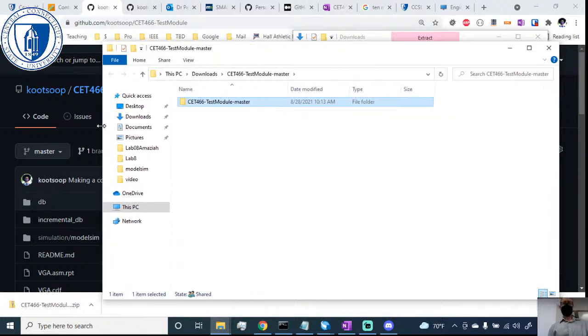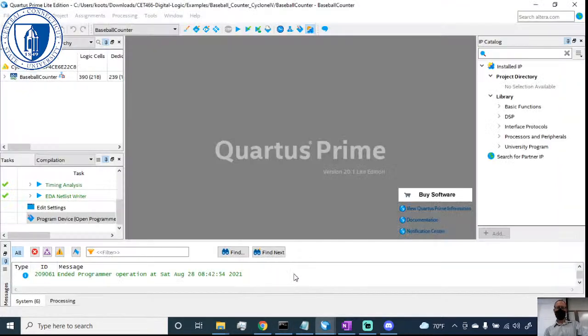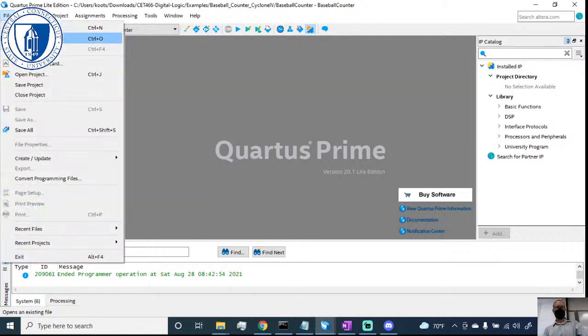which is my This PC, Downloads, CET466 test module master. Now I have Quartus already open. One trick with Quartus is it uses file extension filtering.